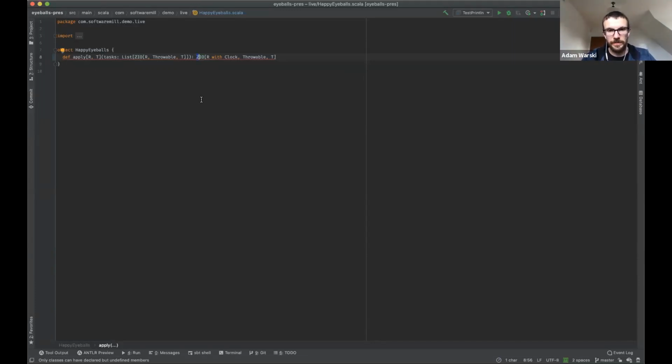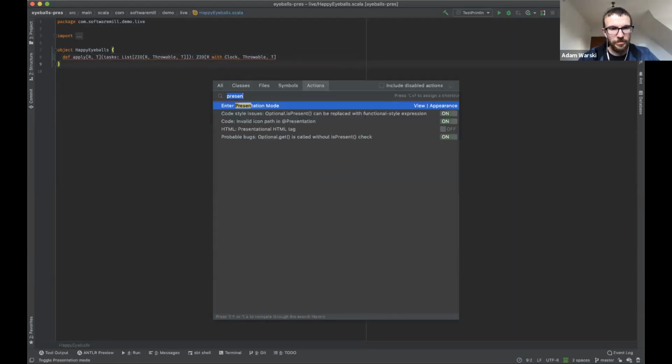It can be, for example, a process which connects to a socket, right? We can have a process which prints something to the console. So this description of a process might involve doing things in the background, starting threads. It might involve just doing some side effects. It might involve opening a network connection. We don't know. It doesn't have to correspond to a thread, but it might use threads in the background.